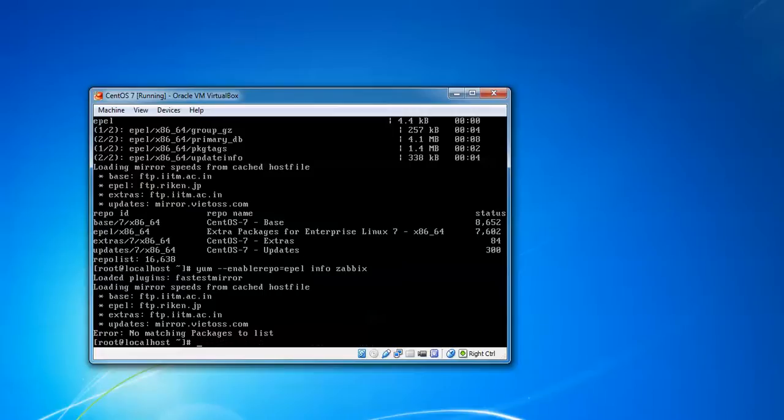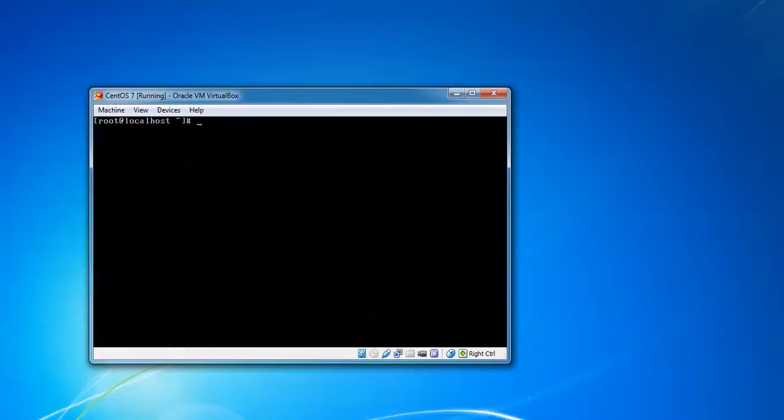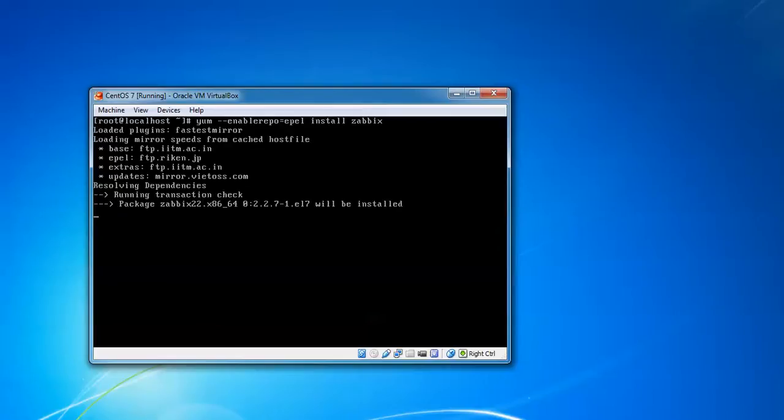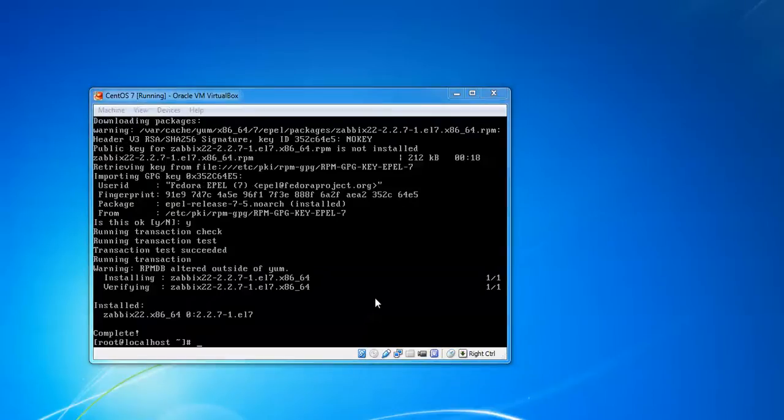Press the up arrow key. Let us clear this first of all. Here just go to info and type install. So here you need to check and press enter. That's going to be installed, and downloads the Zabbix package from the repository. So wait here. You see the Zabbix download and install is completed. So now we'll move to the next step.